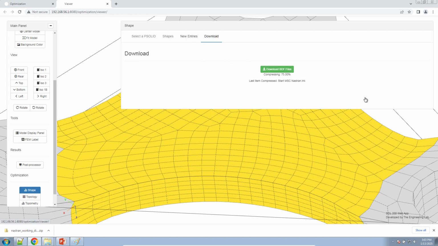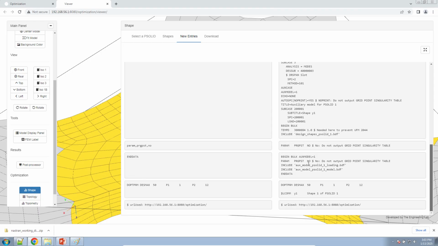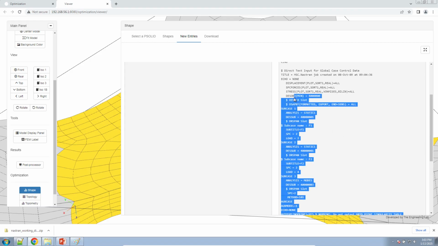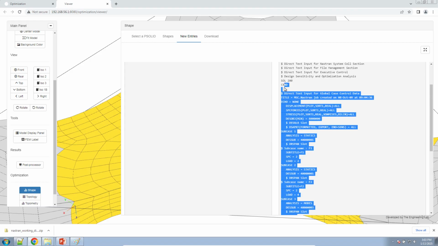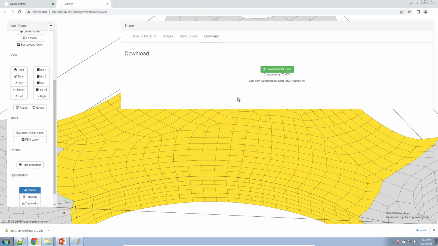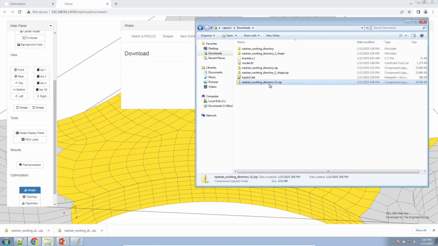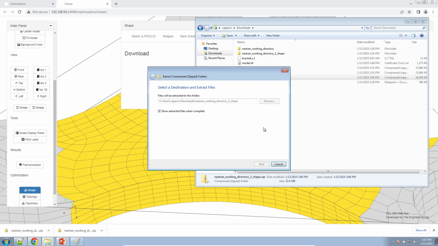So if you go back to the new entry section, let's go ahead and count. So this is line 1, line 2, 3, 4, 5, 6, 7, 8, 9. And then here, I'm estimating this is about 50 lines, maybe 100 lines. So at most, we're modifying only 60 lines. All the other lines in the bulk data files are left as is. So right now, let me pause the video and let this file download. Okay, now that we have the new zip file, let's go ahead and rename it, extract it, and then start the shape optimization.